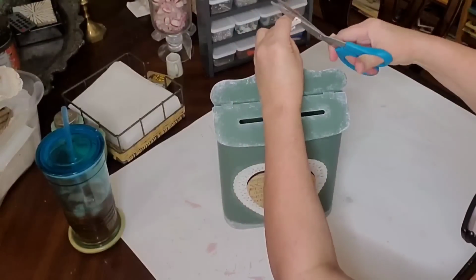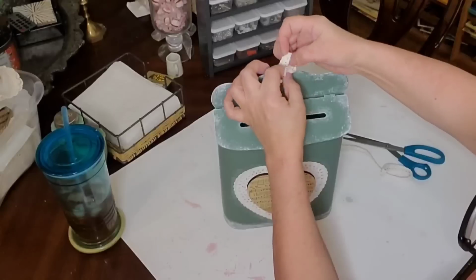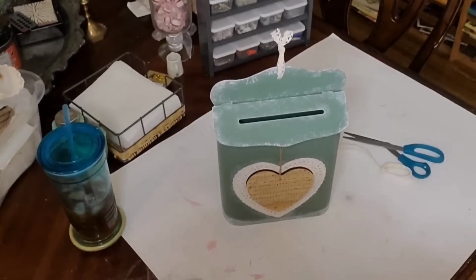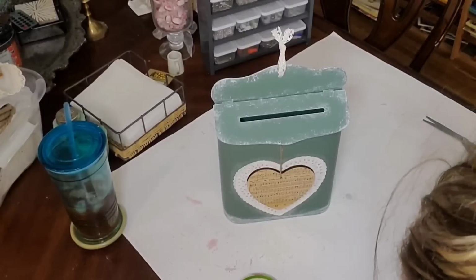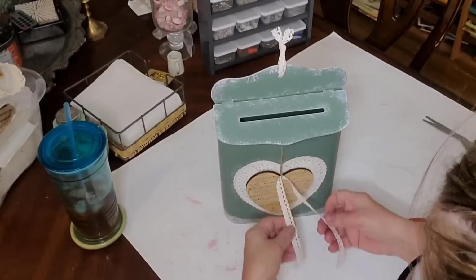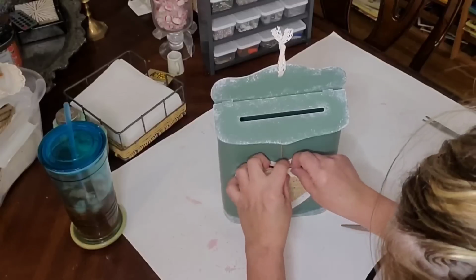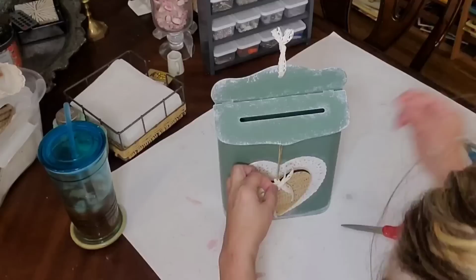Now, this spool of lace came from the Dollar Tree. It's just a crocheted, neutral, off-white looking lace, and I love it. I use it with a lot of things. So I've got the little bit of lace up top, and I want to add a little bit of lace to the top of that heart, just for shabby chicness, romantical reasons. Just a little bow, looked sweet.